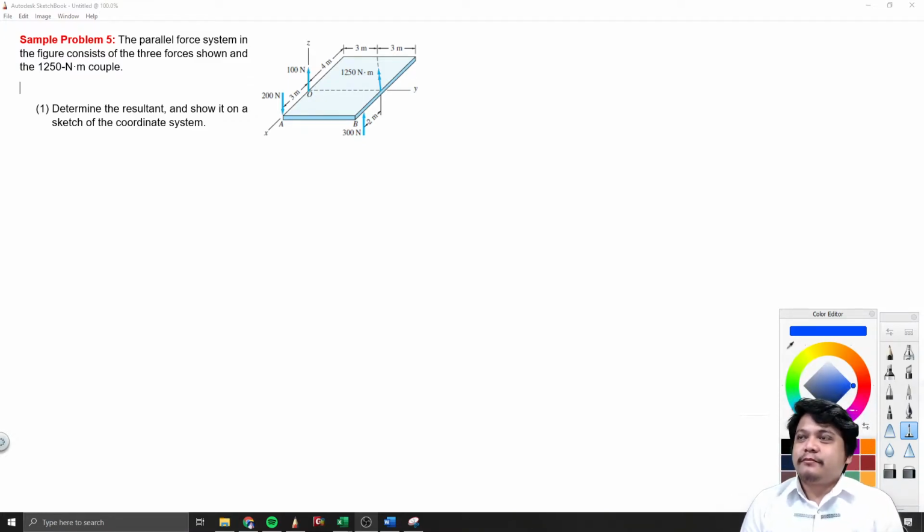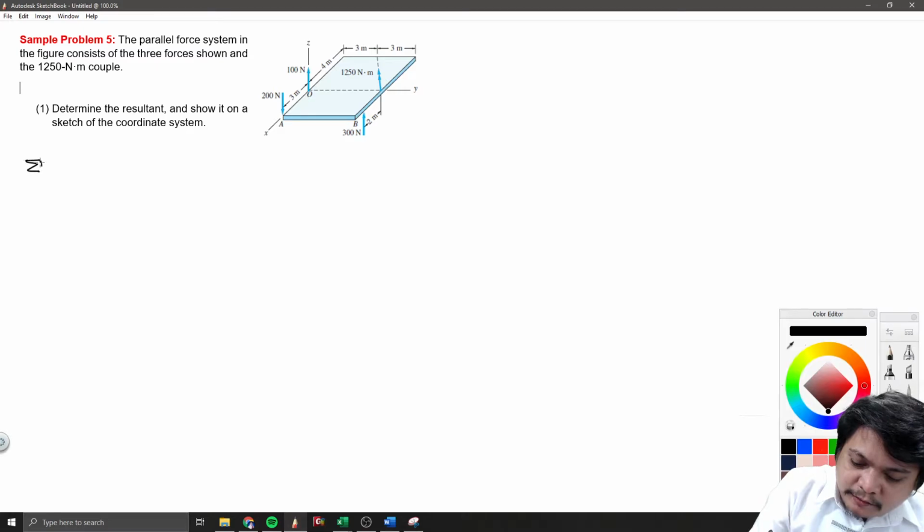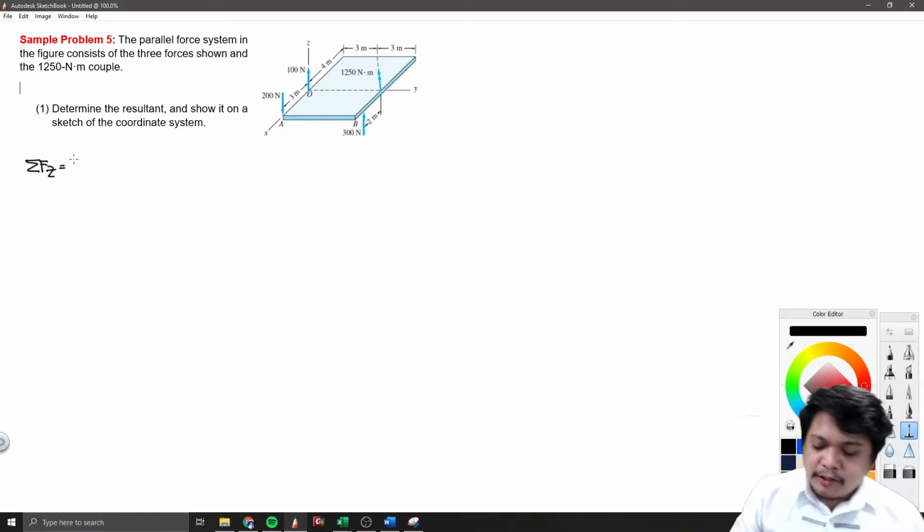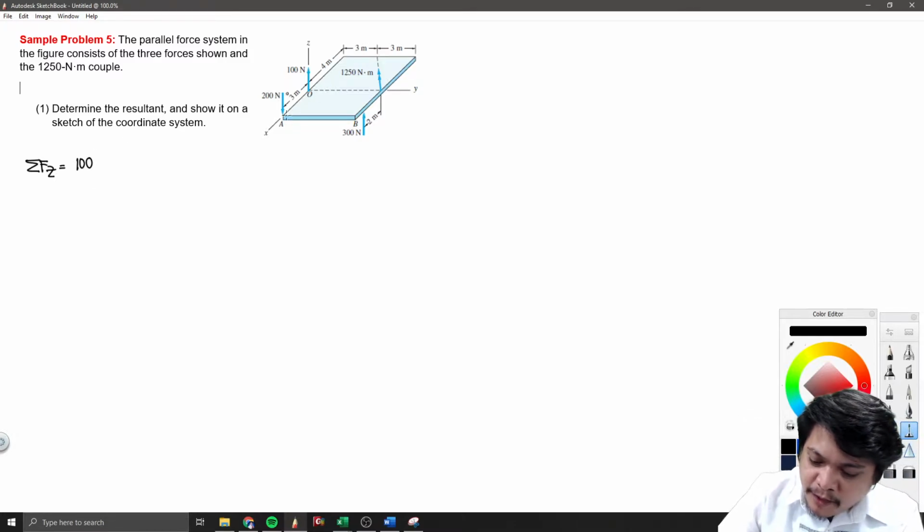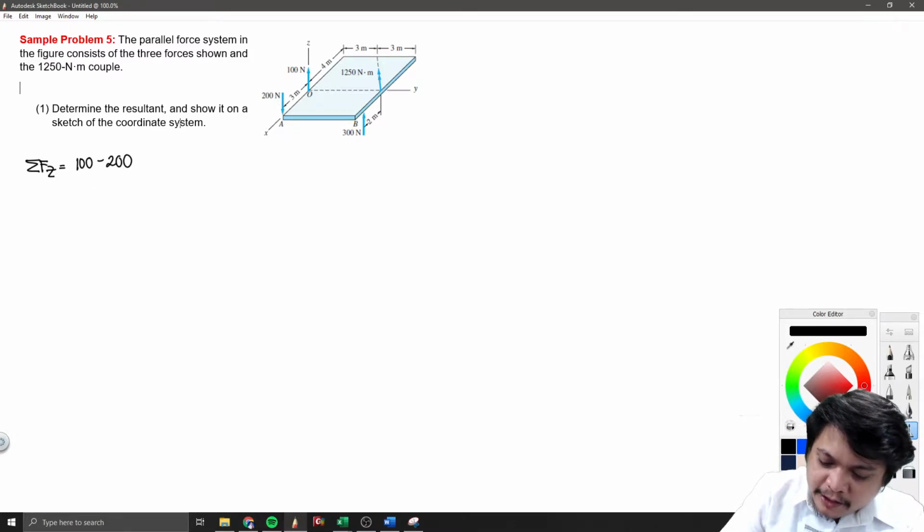Okay, now yung resultant natin, madali lang. We could write it into rectangular form, pero since lahat naman sila ay pataas at pababa, you can have it summation of forces A. Walang problema doon, no? So, let's have it summation of forces A. Okay? So, pag pataas, positive. So, I have here 100 Newton na positive.